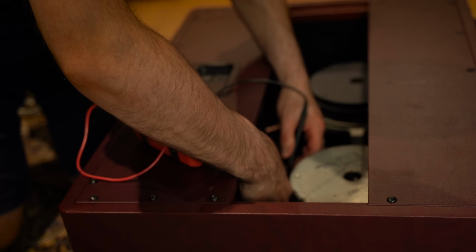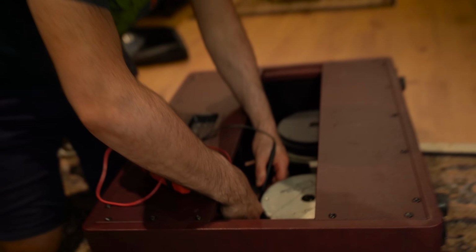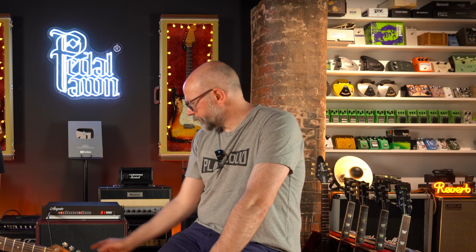So being cheapskates, well, for technical reasons, we wanted a broken in speaker because we didn't actually have much time to get the speakers for Philip. So we needed to know they were working good and broken in. So we went down the used market. I found that one on eBay.